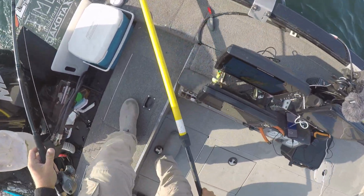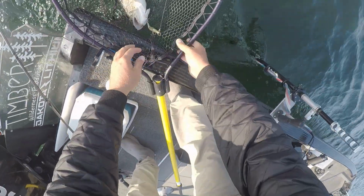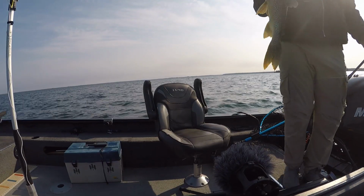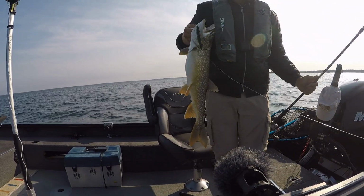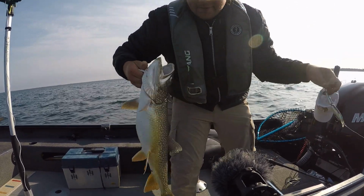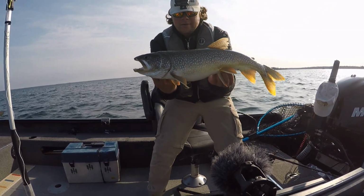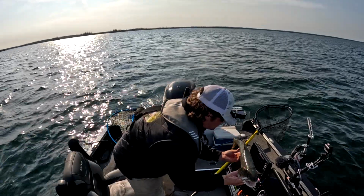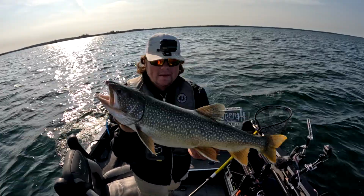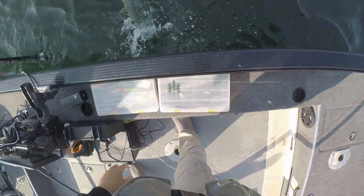Third time's the charm. It's not much bigger, if any, but another pretty lake trout on the old Rapala. It definitely got hooked a little bit funny. Got hooked in the chinny chin chin. You can see there, a hook right in the chin, but another beautiful little lake trout. Like I said, not too big, but we caught her on the old decade-old lure. She's deadly. Get a release on her. Ready to rock.